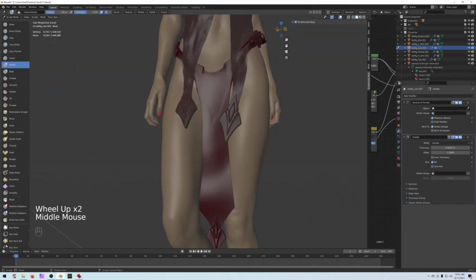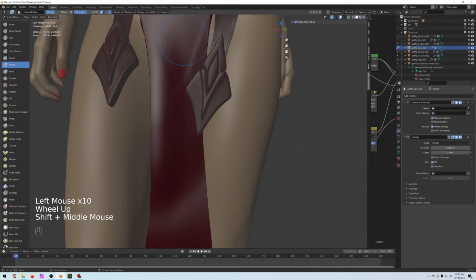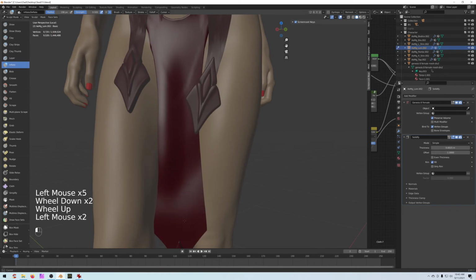So we'll try to inflate this left side and deflate the middle. Let's see here. Inflate this, where it's been moved out by the leg. And then we'll deflate the middle, just a little bit. That'll just give it a little more dimension and make it look like it's actually being moved around by the character.